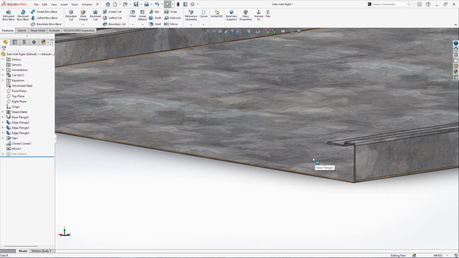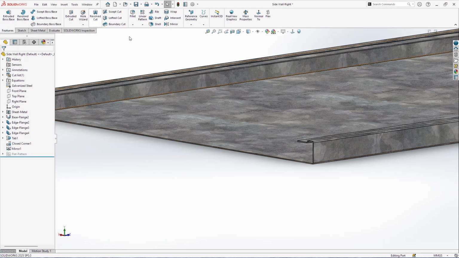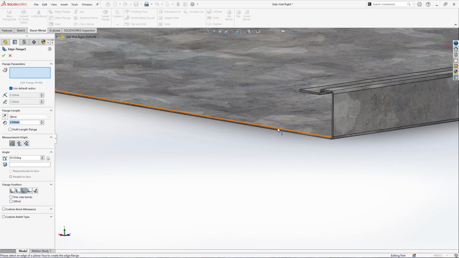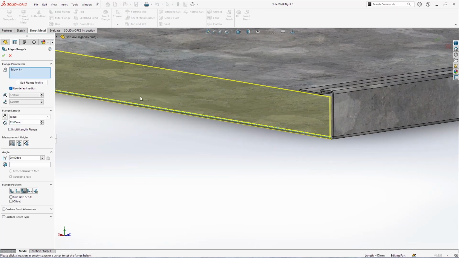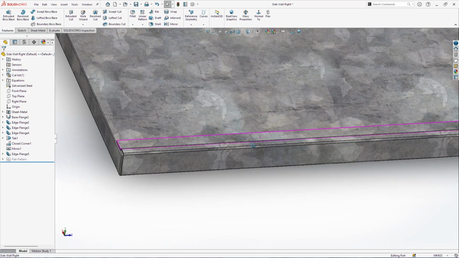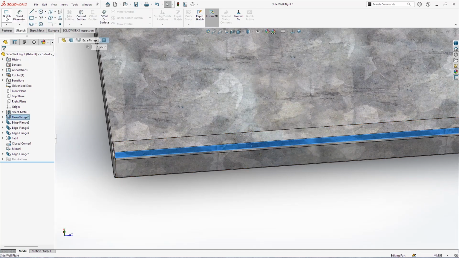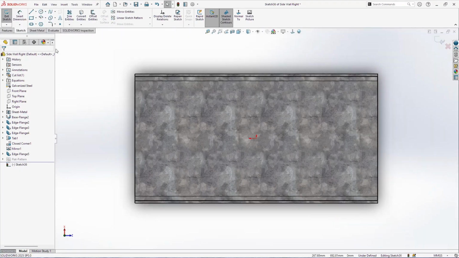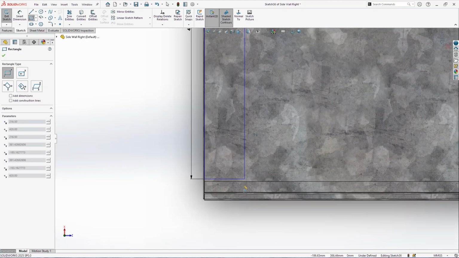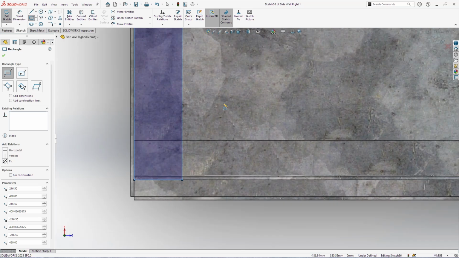Now we are going to make one more edge flange on this side of the model. We need 21.4, and the other things we are going to leave like they are. Now we are going to sketch on this surface. From this point here, we're going to make one rectangle.